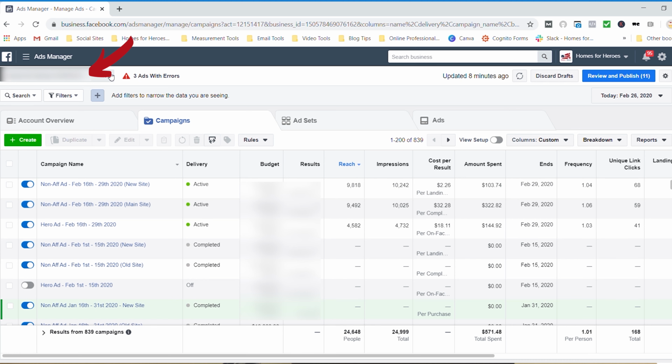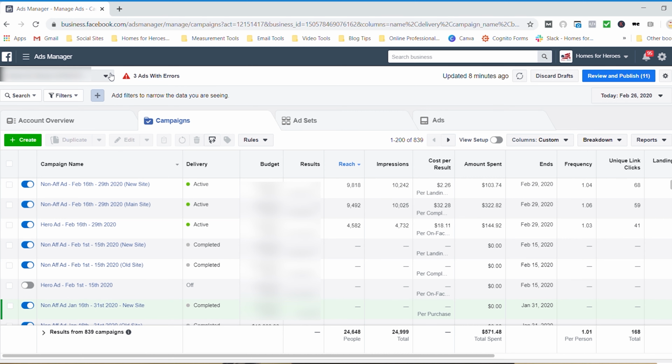You'll likely not need to use this dropdown if you're only managing one account. However, if you are an advertising agency or a franchise owner, you'll likely need to manage more than one Facebook ad account, and this dropdown will allow you to easily navigate from one account to another. This is where the naming of each ad account is important, so you can distinguish accounts from each other.